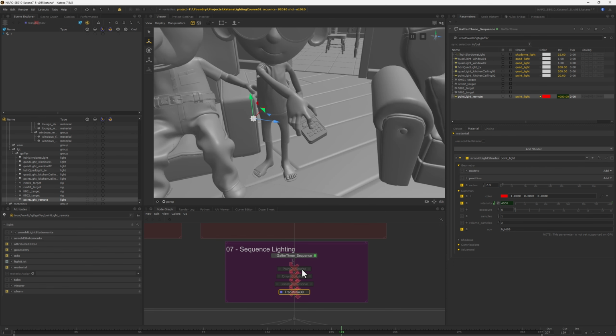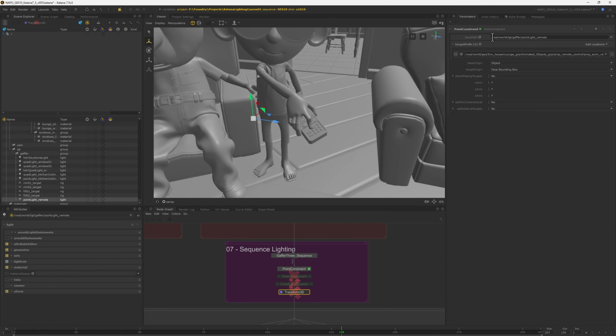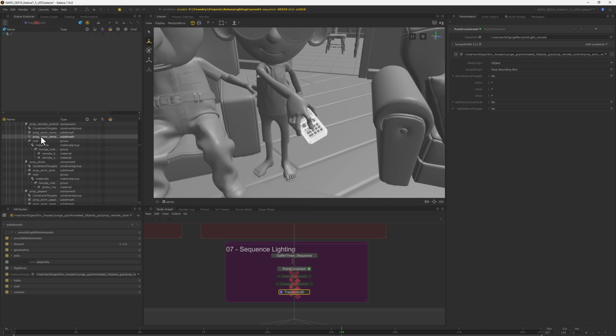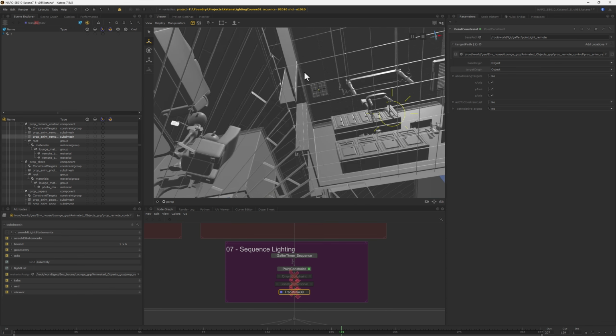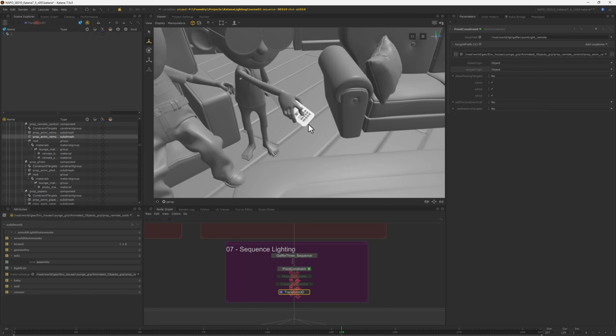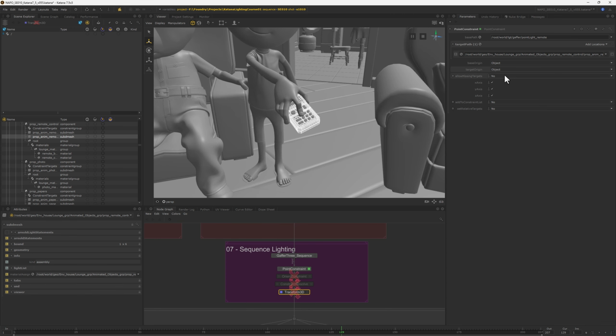Now the first thing you want to do is make a point constraint. And all you need to do is middle click drag your remote light here into the base path. And then you need to find your remote control and middle click drag that to the target path. The only other thing that you'll need to do is set, because I think the target origin is set to object. Now if you do that, your light is going to be way back at the origin or something. Not really sure where it went. But anyway, it kind of disappears when you do that. So you want to set this to face bounding box.